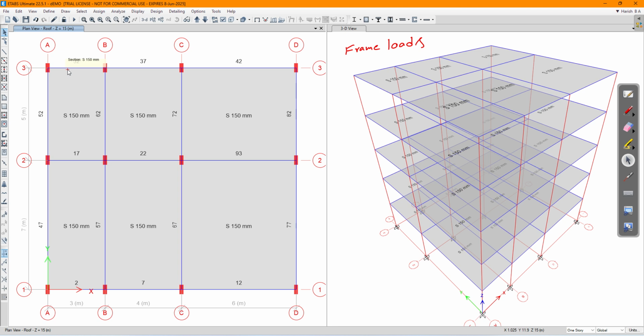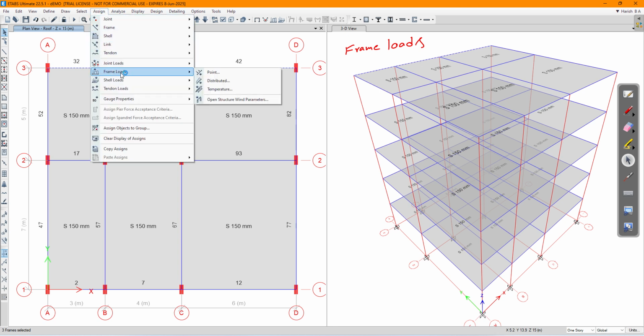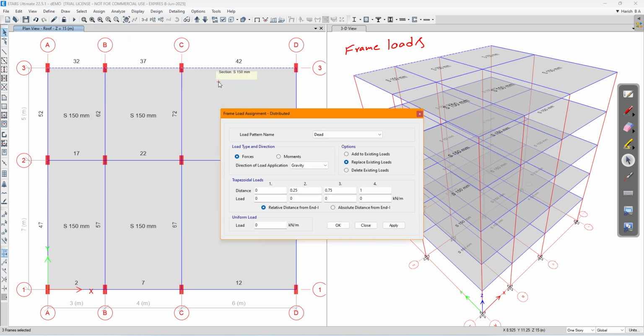Either it may be a partition or main wall or parapet wall. The procedure remains the same. So first you select these 3 beams, you go to assign, frame loads. In frame loads you select distributed.